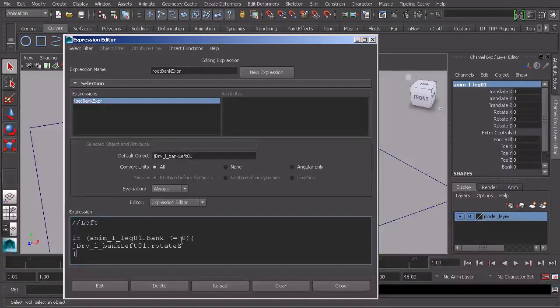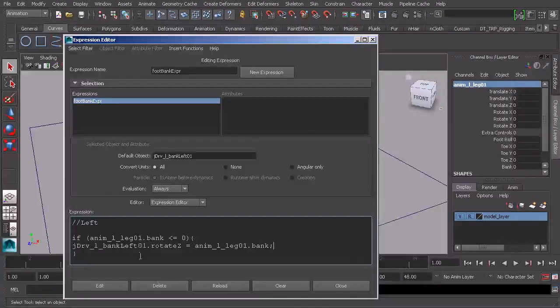This will let Maya evaluate whatever we have after our if statement. So if the if statement is true, it's going to evaluate the next part of our code here. Now this part of the code isn't quite finished yet. We need to make sure that the rotate Z is equal to our bank channel. So let's copy its entire path. We'll paste, and we'll put a semicolon. The semicolon is kind of like a period to end this part of the code.